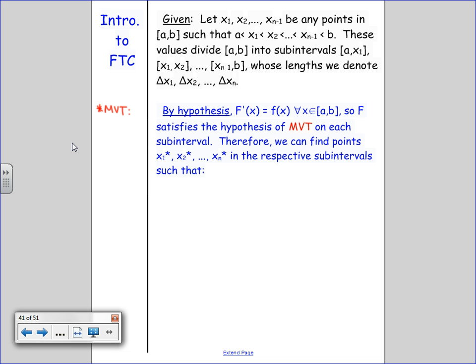There we go. So we're going to end class by you guys writing down the setup to the proof for the fundamental theorem of calculus. Sounds pretty spiffy, huh? There was a fundamental theorem of algebra once upon a time, but this one's way more exciting. Because we basically see infinite math brought down to one subtraction.